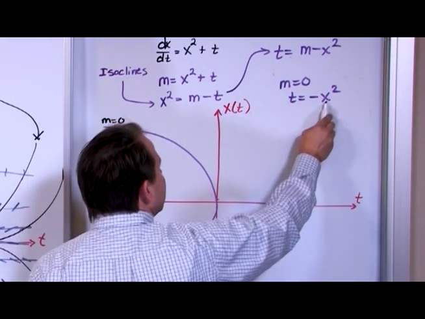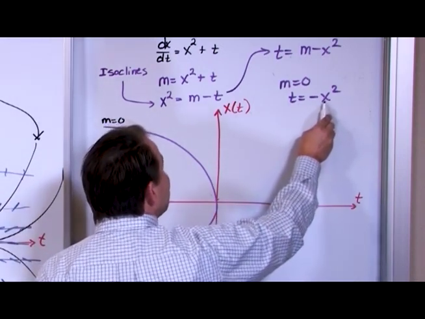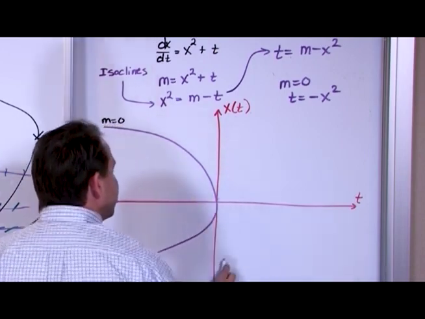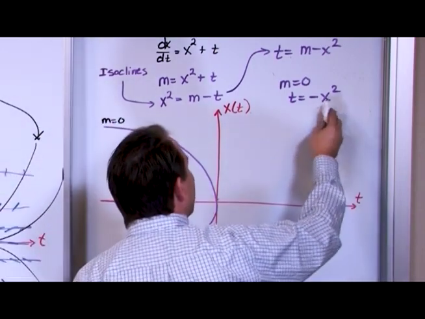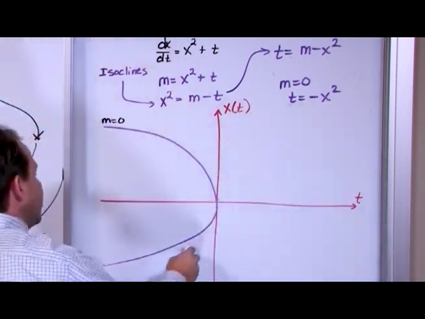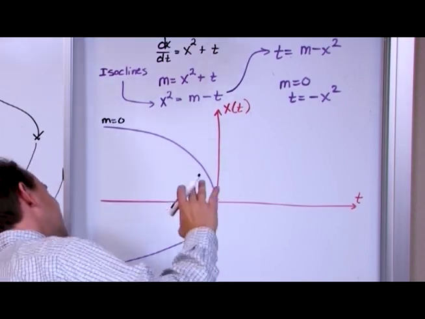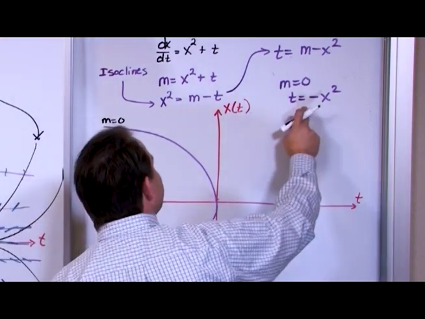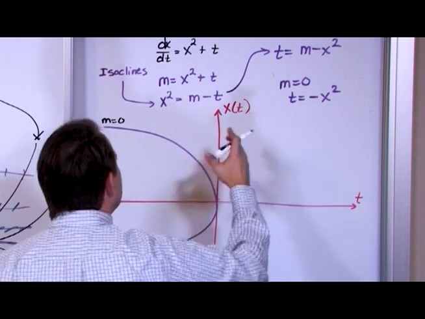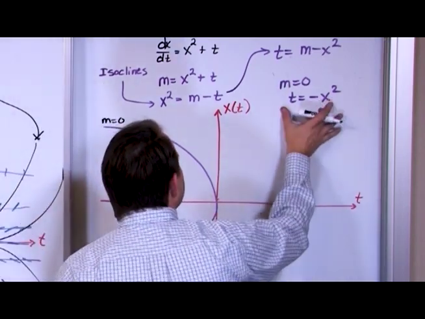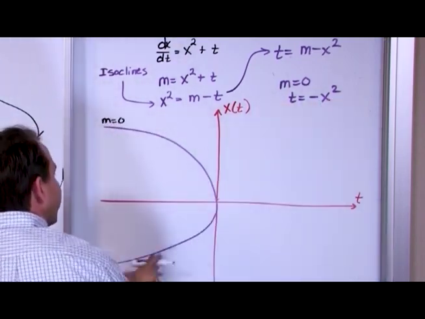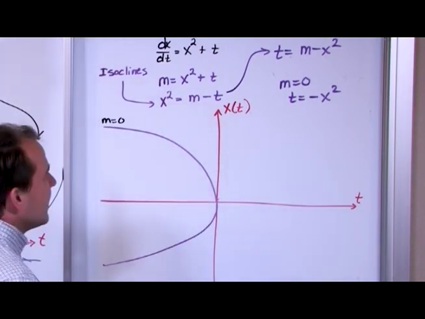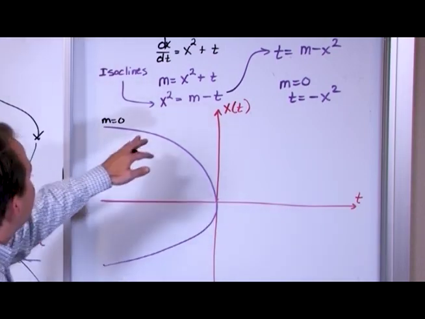If I go x negative big in the negative direction, down this direction, then I'm squaring it, so I'm still going to have t getting bigger in the negative direction. So if you tilt your head a little bit and look at this, you should be able to convince yourself that for the special case that m is equal to 0, you'll have this curve corresponding to the shape there. Now, if that doesn't make any sense to you, you could start here.